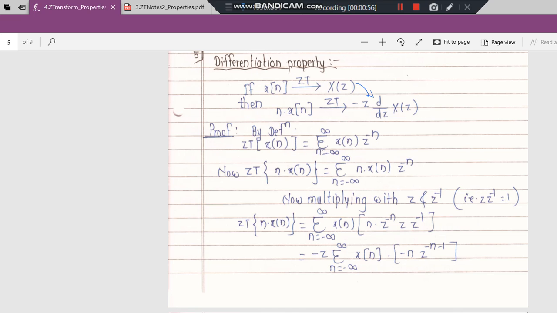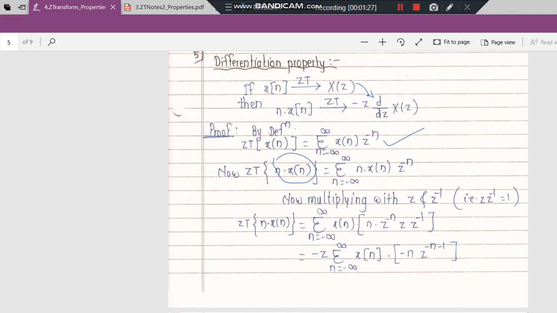Now to prove this property, we have to use some mathematics. We have to rearrange the terms. So I use here the definition of x of z. This is my x of z. I can use the definition of the Z transform x of z here. Now look carefully at what we want on the RHS. On the LHS we have n into x of n. So what will be the Z transform of n into x of n? It will be simply the sum of n into x of n z raised to minus n. So instead of x of n we have n into x of n.